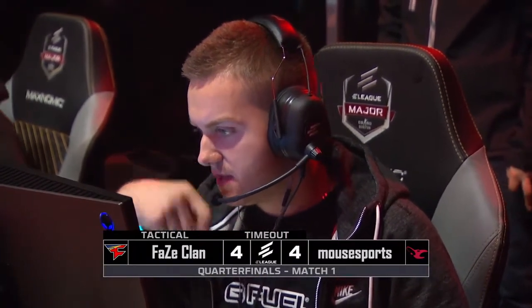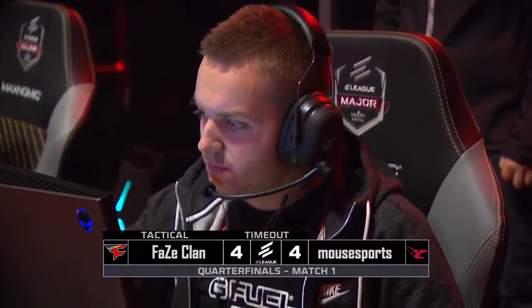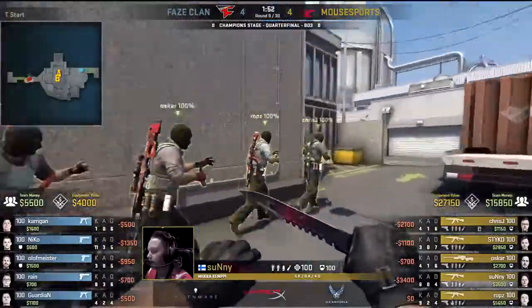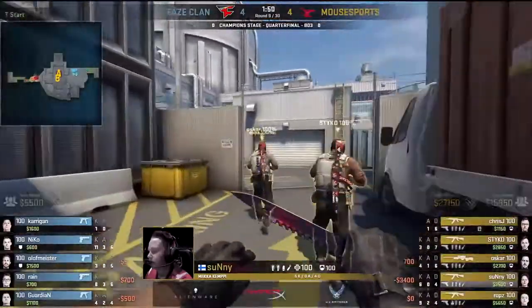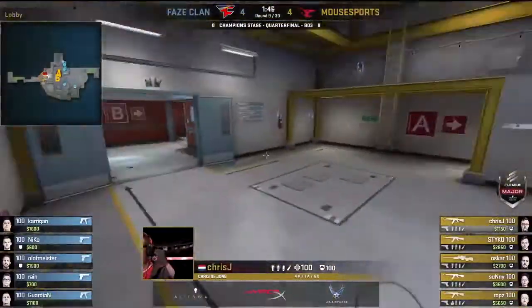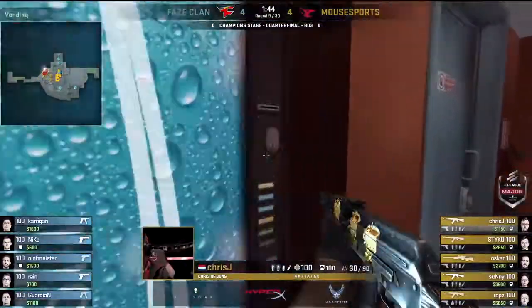A timeout called, naturally. Of the gun rounds at this point, FaZe has 1, Mouse has 4. Now bear in mind, this is a CT-sided map, and Mousesports losing the pistol to tie things up at 4-4, forcing FaZe into a potential double eco situation here. This is very promising now for the T side. They have come here to play today. It's all going to plan. The tactics are looking on point, the fragging's there.